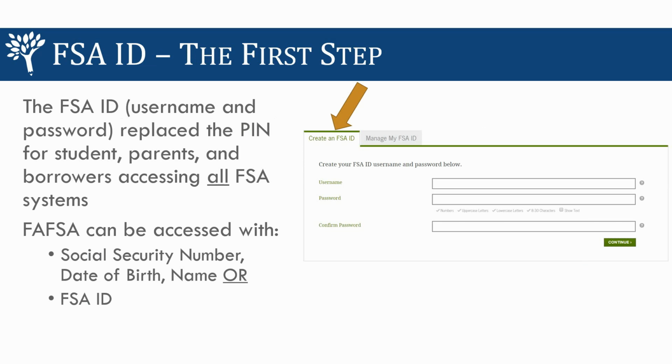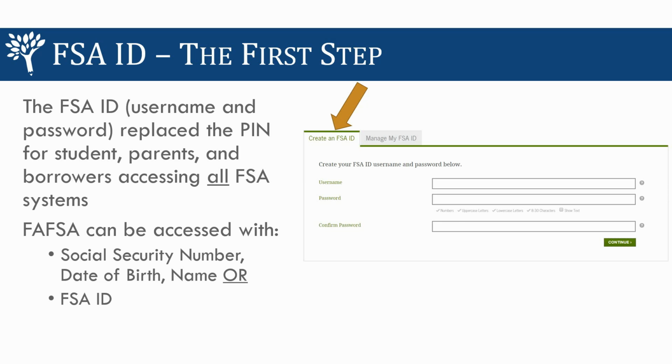Your first step to applying for financial aid is your FSA ID. You're going to want to create an FSA ID. This is your username and password. Back in the day, we had the PIN. This is replacing that PIN system that maybe parents had previously. If you've already created an FSA ID for a different student, for yourself, you only create one FSA ID. That's it. You don't have to create an FSA ID for each child that you have. Each person will have one FSA ID, and they will use that to sign their applications.